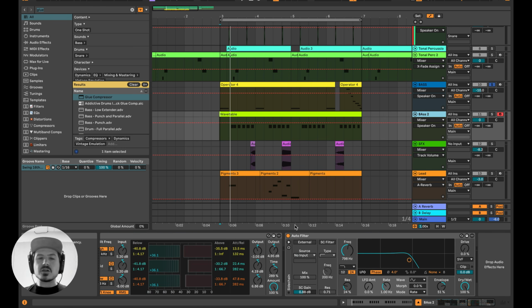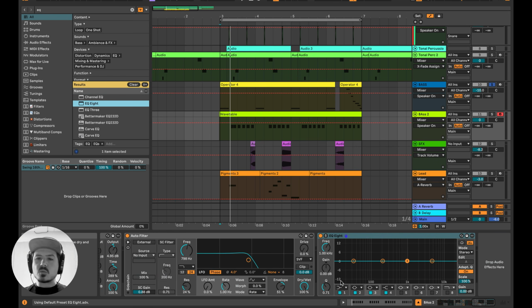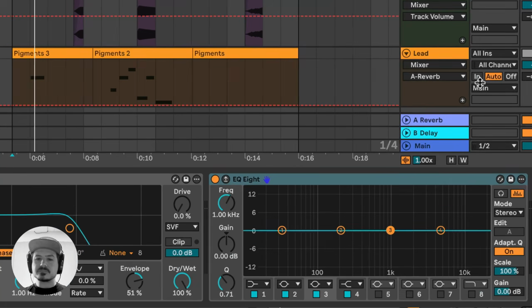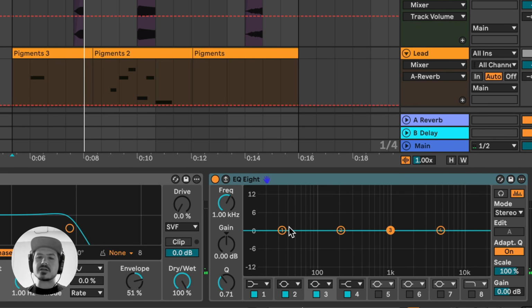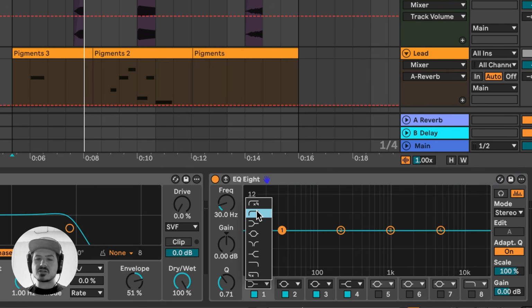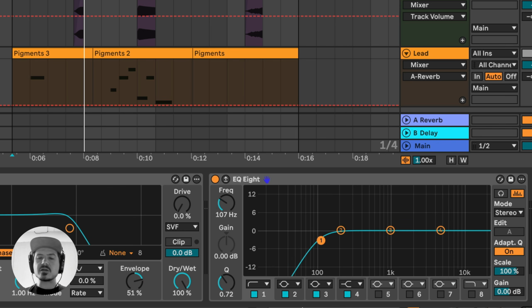So looking at this bass, let's go ahead and grab ourselves an EQ. So when I play this bass here, we can see there's just so much low end here, right? So what I can do is choose a low cut, and I can pull this low cut up a little bit and maybe tailor this more toward the tone of this bass. Because I like the tone of this bass. It's a low instrument, but I don't like how it's conflicting, of course, with the other bass.